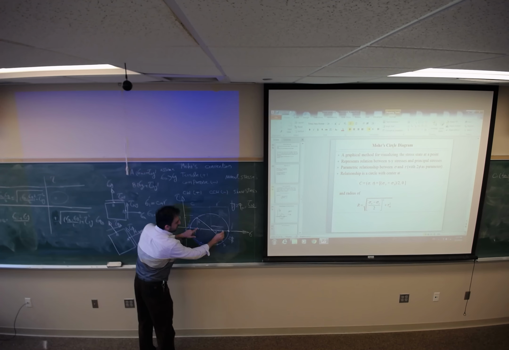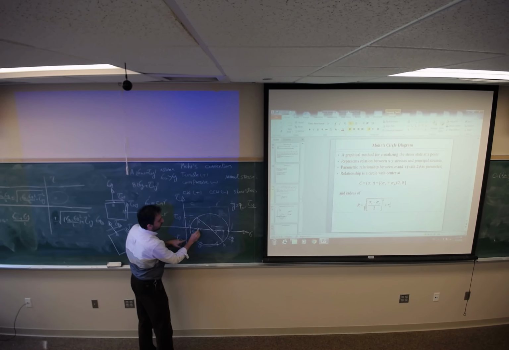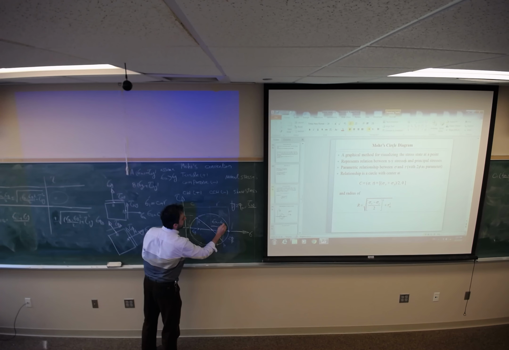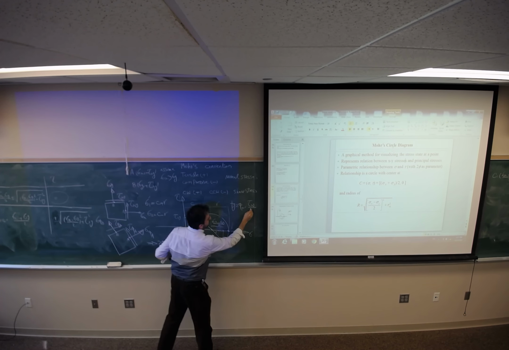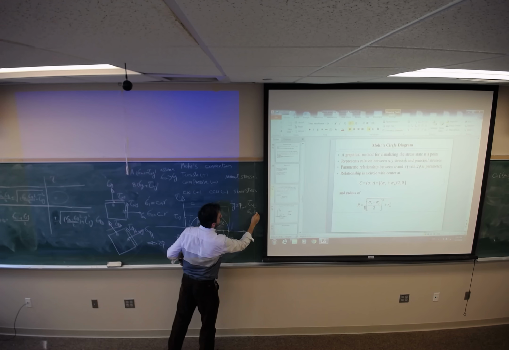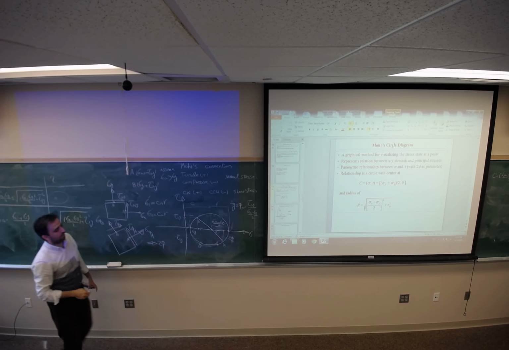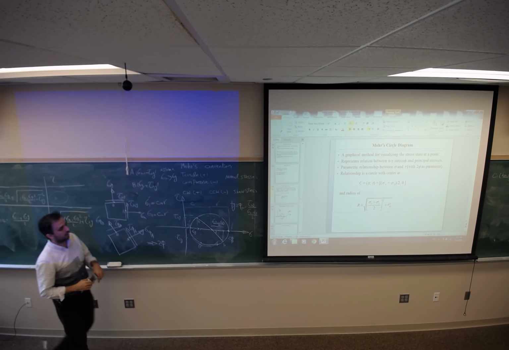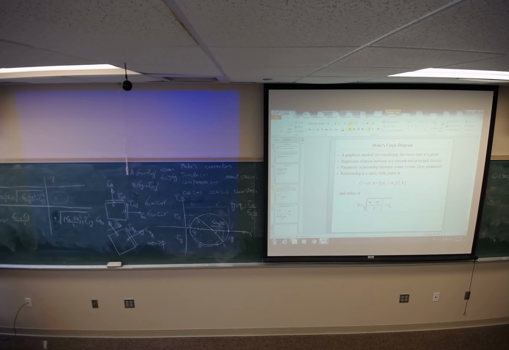From here to here, what would be the length? It's going to be sigma y plus sigma x minus sigma y. I would like to get half of that, which is sigma x minus sigma y divided by 2. So this length is going to be sigma x minus sigma y divided by 2. So the tangent of this angle is this length divided by this one, which is exactly the same as the principal direction that we have on that table.